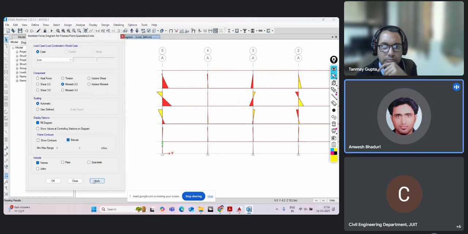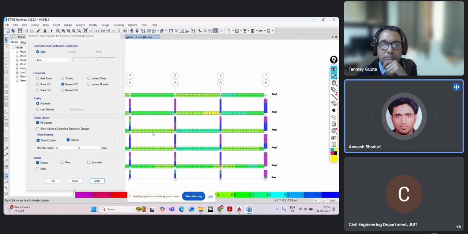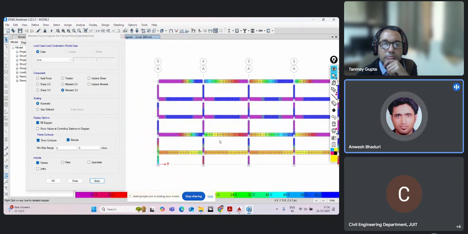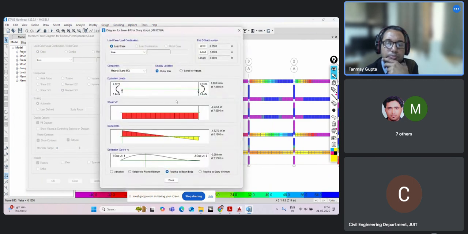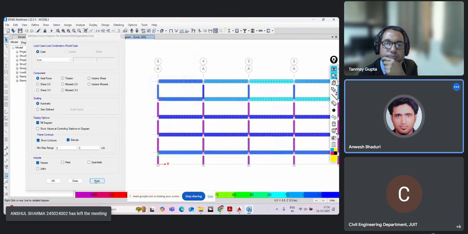We can change the type of viewing. We can also view them as contours over here, as we deem fit. And you can see the values of the bending moment varying for different colors. You can view the axial forces from here.